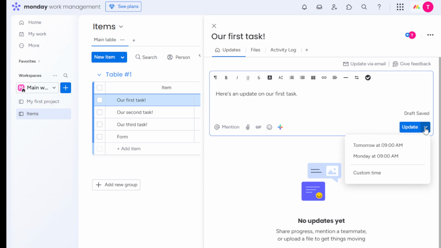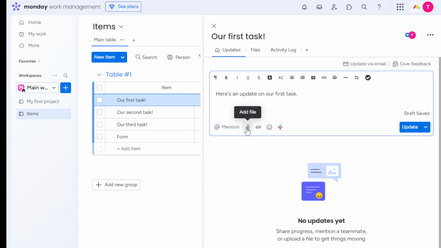If you have any related files, such as documents, images, or presentations that will help your team understand the update better, make use of the attachment feature. Adding these files directly to your message can be invaluable, as it brings all necessary information into one place for easy reference.